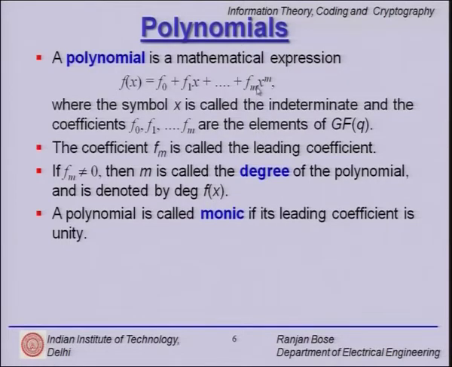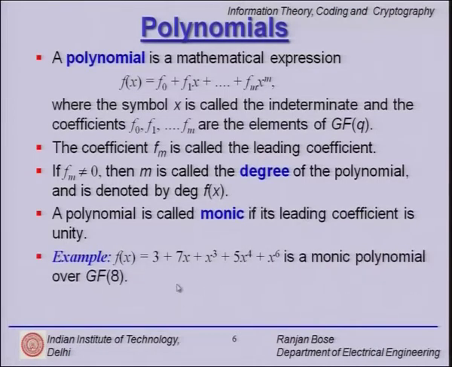Please note, in polynomials which are binary, you do not have to worry about it, because it is either a 1 or a 0, and 0 means that term does not exist. But for a general case GF(q), you will need to have Fm equal to 1 for a monic. Otherwise, for example, in GF4, this Fm can be either a 1, 2 or 3, but for monic it needs to be 1, the highest coefficient.